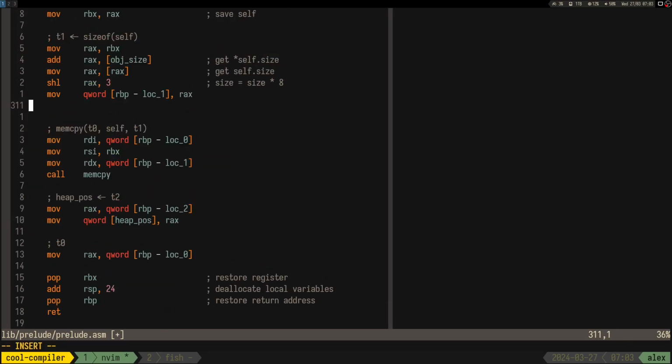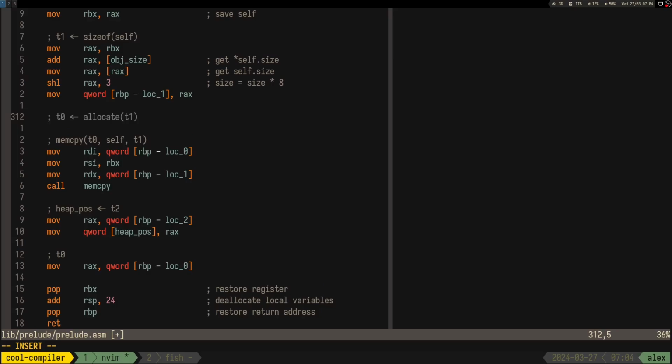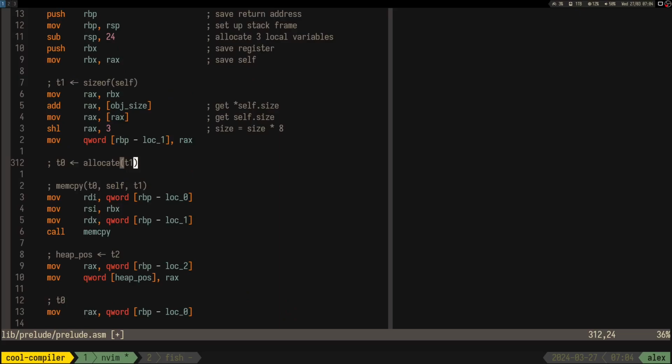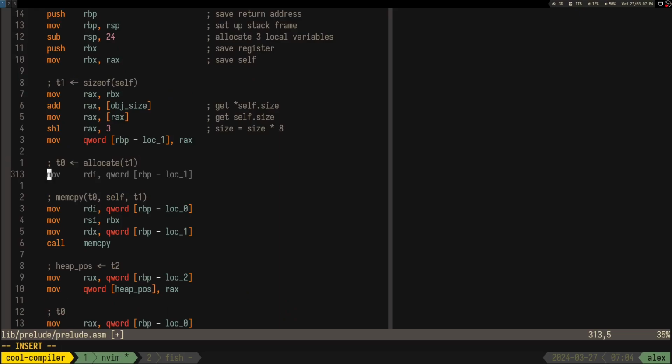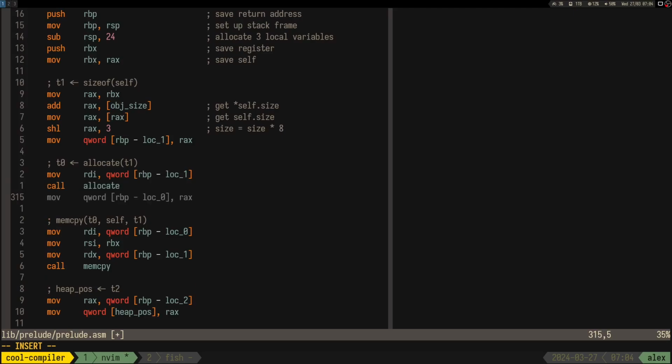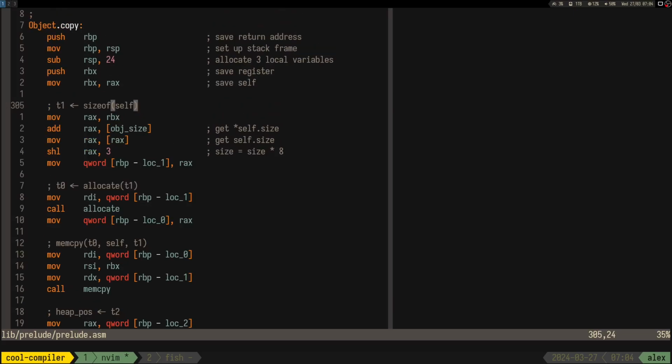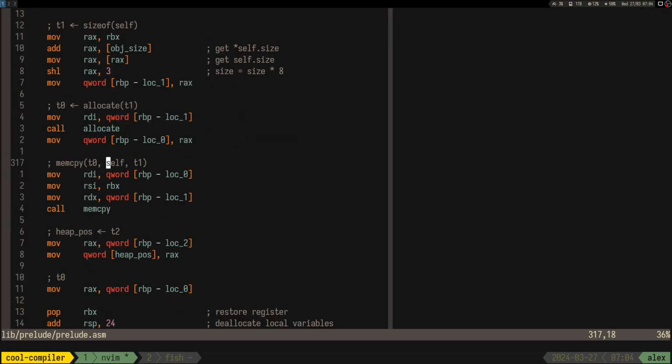We only need to say something like t0 is allocate t1, right? So we move that into RDI, we call to allocate and move it back to t0. All right, we might just move variables around, but it's good for now.